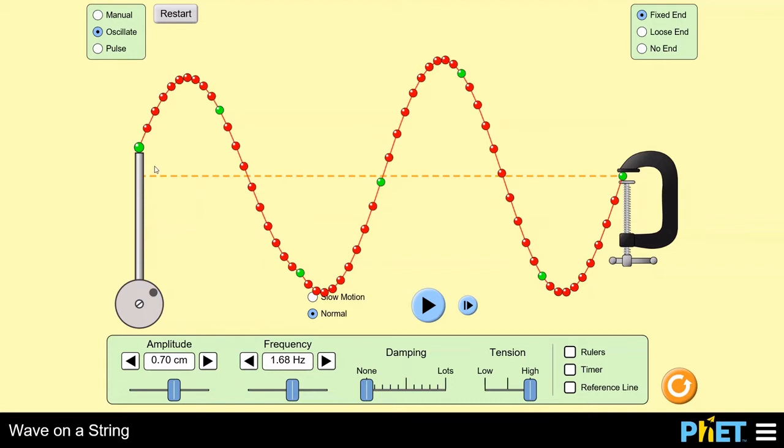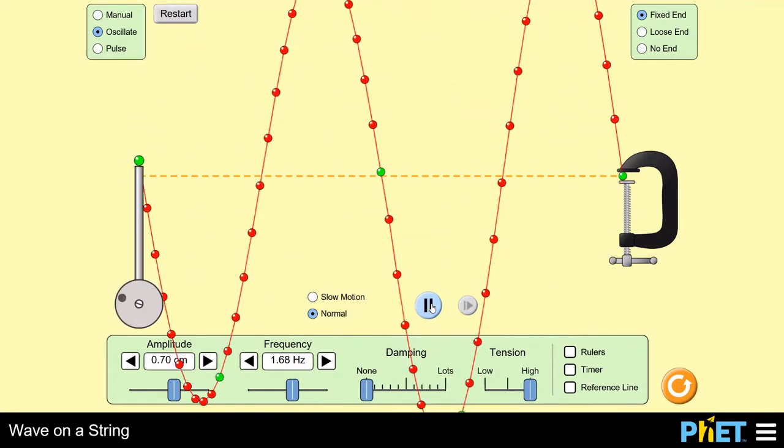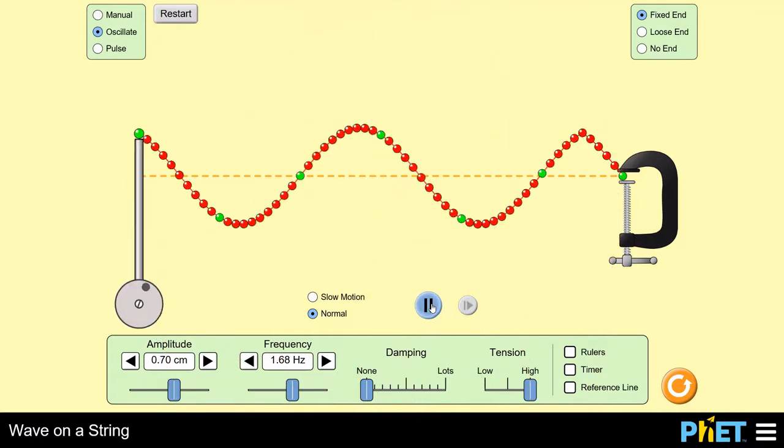But if this driver is always doing positive work, then it's always putting more energy into the system, and there's no way for the energy to escape. So you would expect the total energy within the system to just keep increasing and increasing. And that's what you're seeing here. Do you see that the amplitude is now large enough that it's off the screen? We know that total energy is proportional to the square of the amplitude for harmonic oscillators.